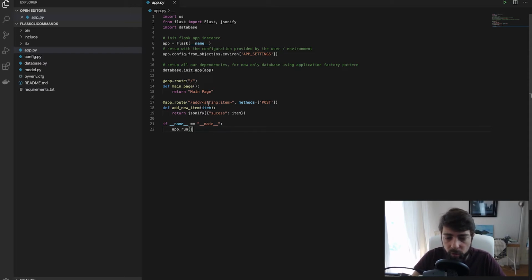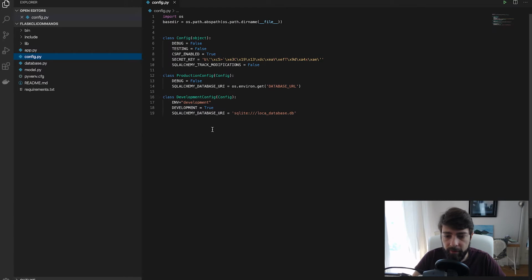We want to have two routes. That is the main one and one more, because we want to create something there and make sure, okay, our database is set up and we can start. And here you have a config file. This definitely is one of the important things here. It's not the main subject of this video, but it's important enough.